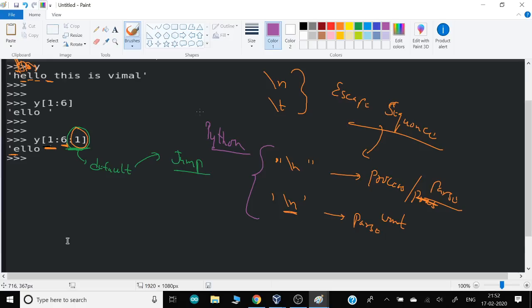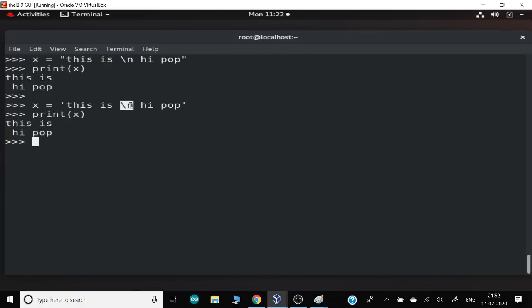It means if you have a requirement to print your string as it is, then what you have to do is tell Python that this is my raw string. Don't process this. Print as it is. And for this, you have to make your string raw. And to make your string raw, we have to use one special character in the front of it. It's called R. Now, if you try to print, they print as it is.